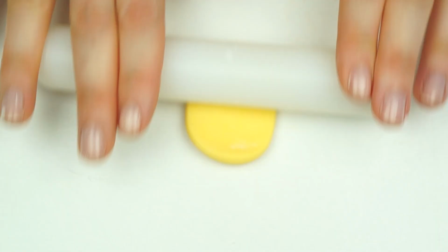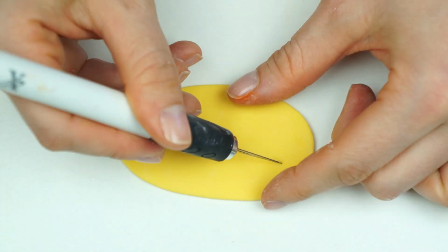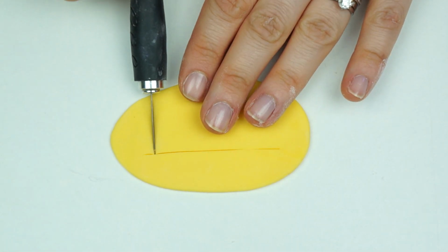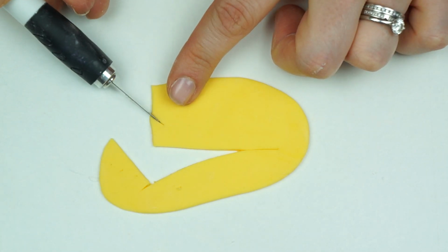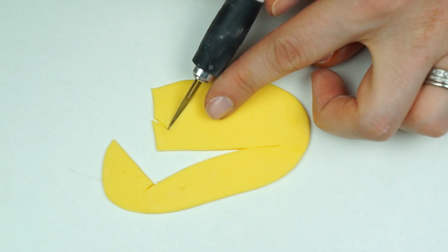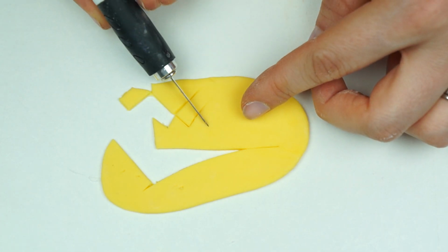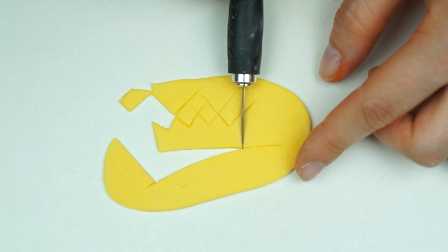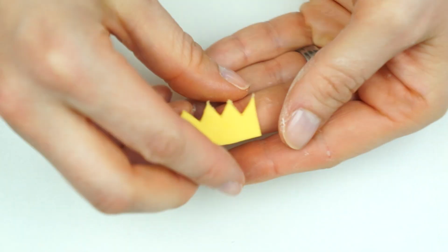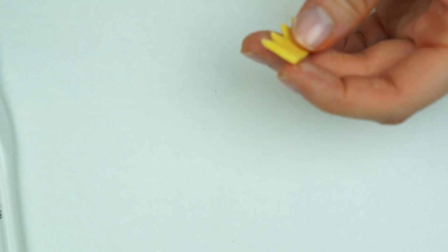Now for the crown, just got a small piece of gum paste. Now this one I've just coloured it yellow, but you can start with white. So I'm going to roll that out until it's around 1 millimetre in thickness, and I want to create a straight line at the bottom. Come up on one of the sides. Now I'm going to cut out some triangles so that I have a half triangle here. I then want 3 full triangles and another half on the other side.